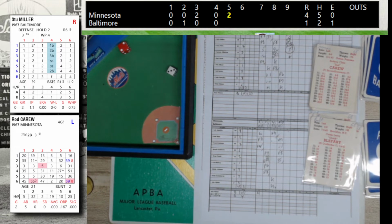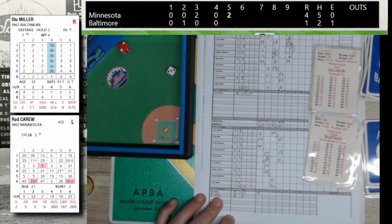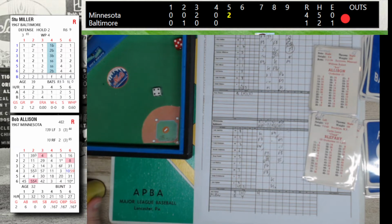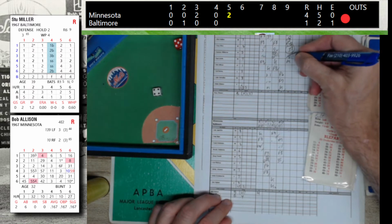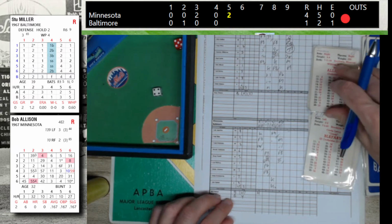And a 23 will be a 26 with first and second. And a 26 will be a pop-up, infield, second baseman. 1 down. Infield fly rule on that. And here comes Bob Allison, who has a lot of power as well. And that's a 54. That's going to be a fly out to right field. The right fielder is a 2. So if F on second, who's on second? Oliva. Oliva may be an F. Oliva is an F, so he'll tag up and go to third. That's Oliva. All right. So that's a fly out to right. That's 2 outs.